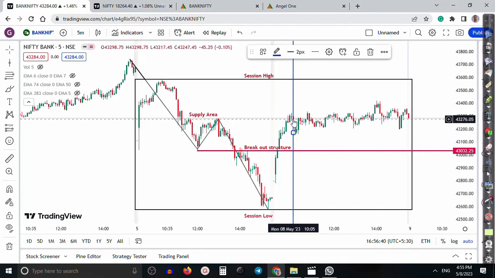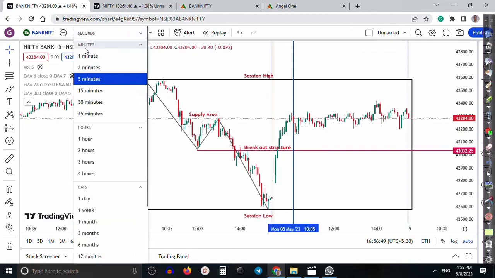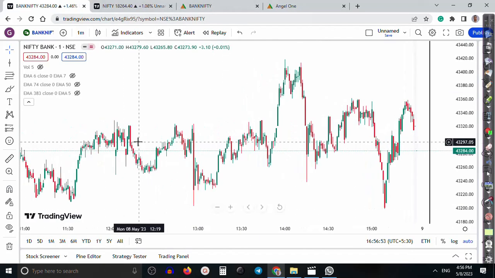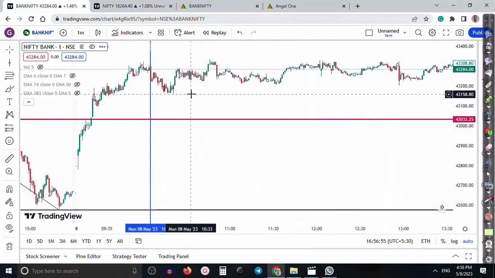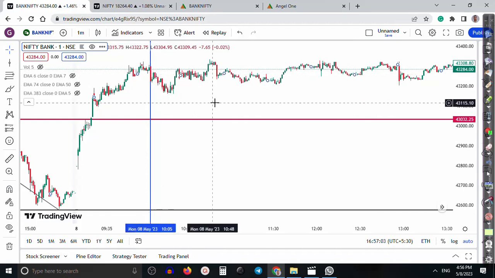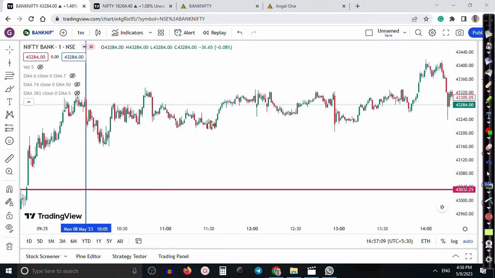When price was forming, I told that price broke this seller territory, which means we are looking for buy only. Let me show you in a 1-minute chart. Let me zoom a little bit here. Okay, perfect. Here I updated our WhatsApp premium group, and I told that we are looking for buy only. So our buy point was this level.